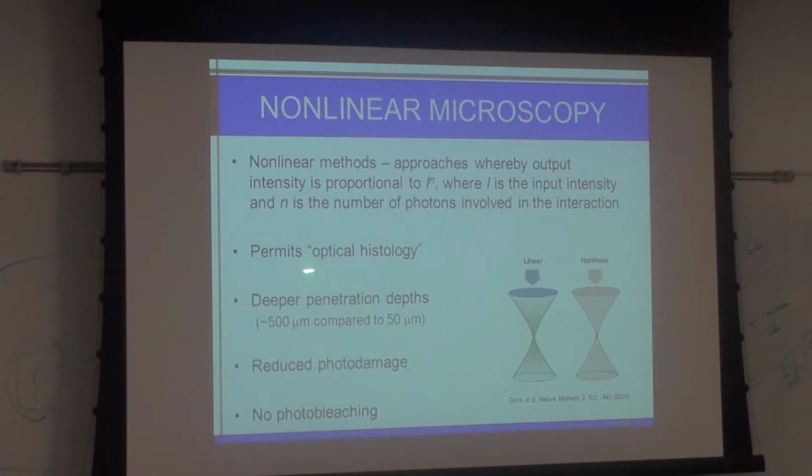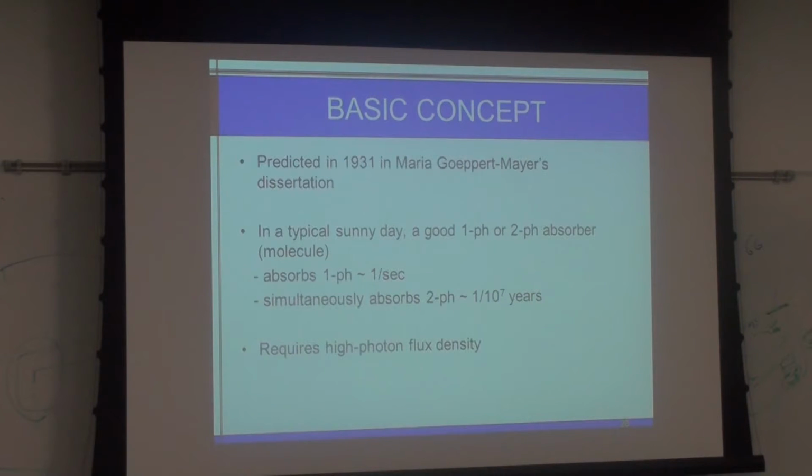The penetration depth goes up by another order of magnitude when you use lasers at about a micron. If you go out a little bit further to about 1.3, like a chromium forsterite laser, you can double that penetration depth. Of course, it also matters the density of the tissue that you're dealing with. Are you trying to image through bone, cornea, skin? So there are other factors that play into it, but roughly you double it, okay? And you get reduced photodamage and no photobleaching.